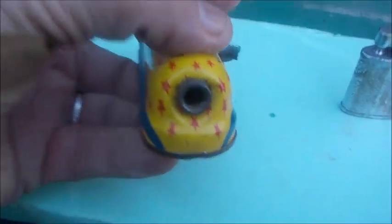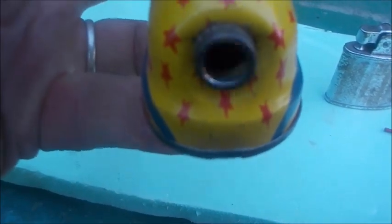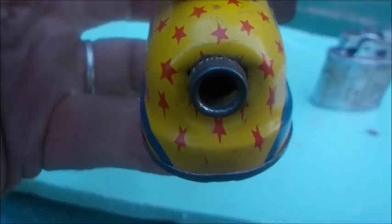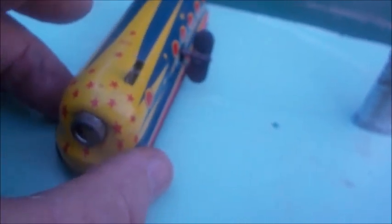We got the new flint in there, I got it all wound up, and I'm going to show you right now how this baby works. [Train runs with sparks.] Tell me that's not cool — that's the coolest wind-up train you've ever seen! I just had it half-wound. I don't want to push it with the winding — it was frozen solid. I just soaked it in WD-40, very lightly tapped it with a rubber mallet over and over, kept soaking it, and man, that thing freed right up. I was happy camping when that happened. So we got a working motor now.